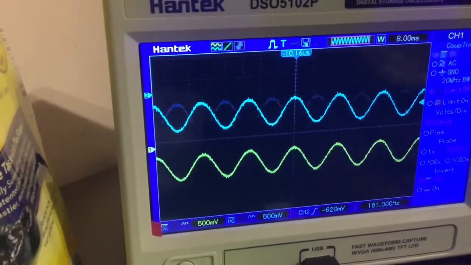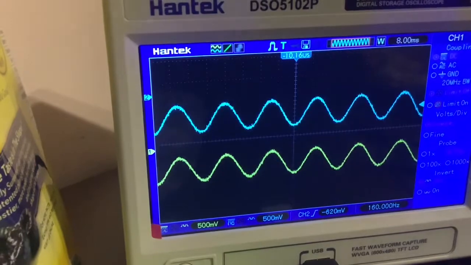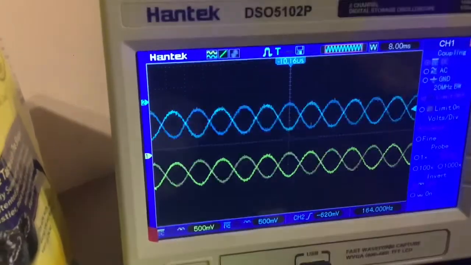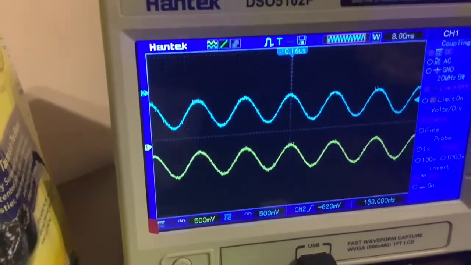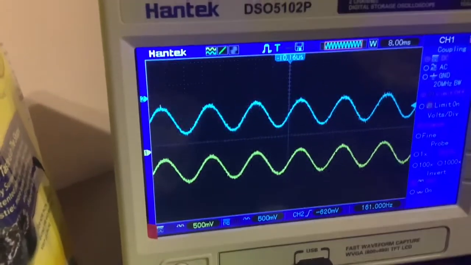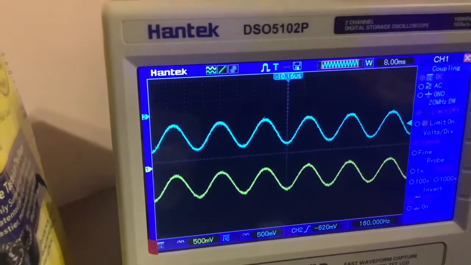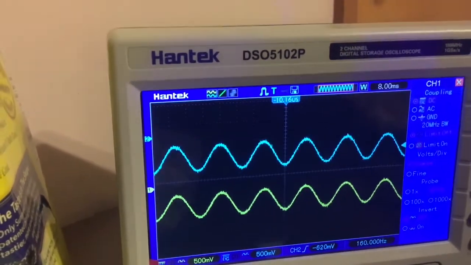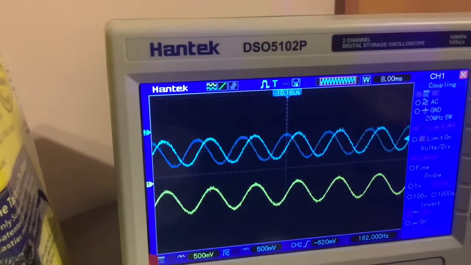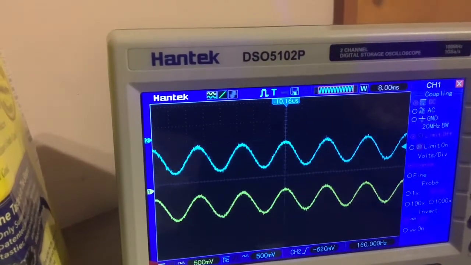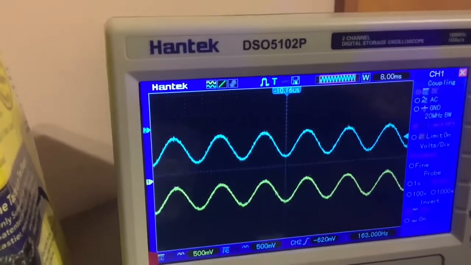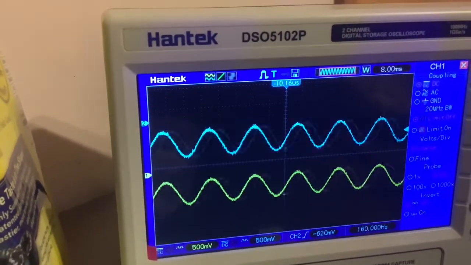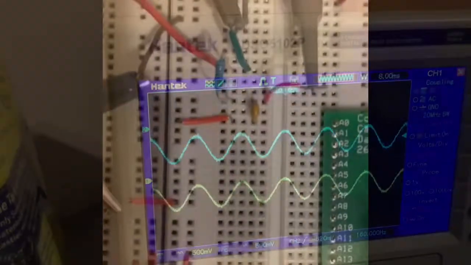At some frequencies, it can amplify your input signal, make the magnitude larger. At some frequencies, it can keep it the same, as you're seeing here. And at some frequencies, the magnitude of h of omega might actually be less than 1, and you're attenuating your signal. You're making it smaller. This is why we want to know the frequency response of our channel. This is why we want to find h of omega, because we want to know what will happen to an input signal as it goes through this channel.